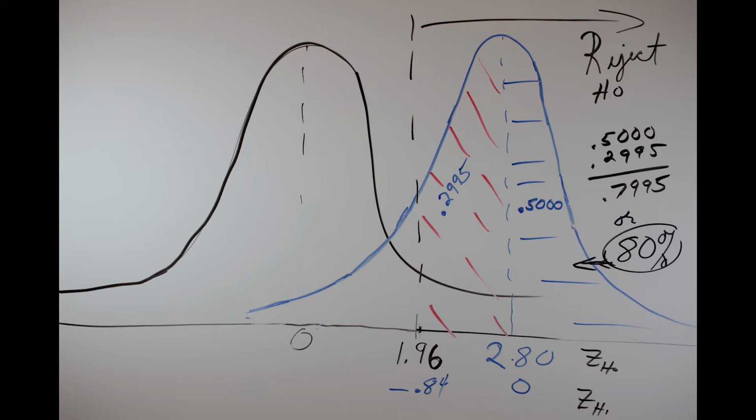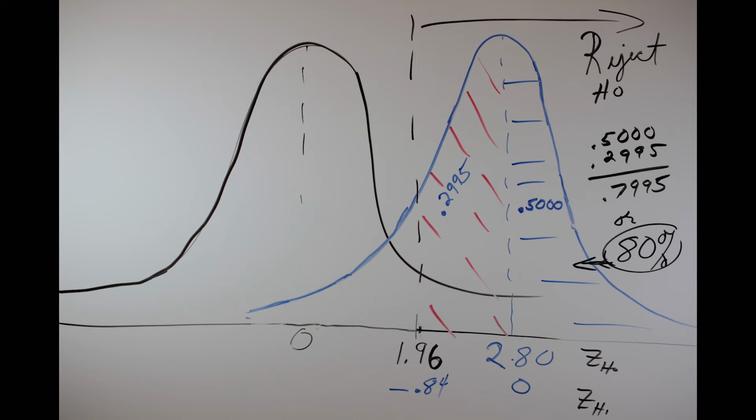How did I get that? Well, very simple. You simply take the 1.96, you subtract the 2.8 from that. Of course, that gives you a negative 0.84. You look up a negative 0.84 in the normal distribution, and you find a probability of 0.2995. And you add that to half of the distribution. Half the distribution is 0.5000. You take the 0.2995, add it to 0.5000. That gives you 0.7995, and that is approximately your 80%. So that's where the 80% comes from.